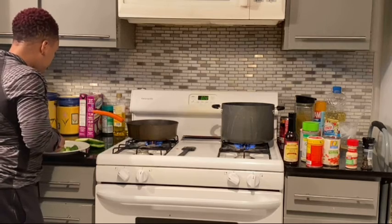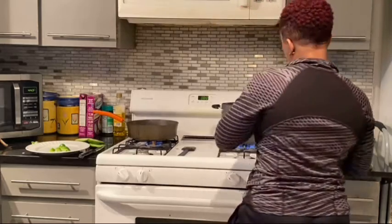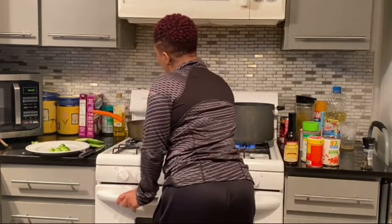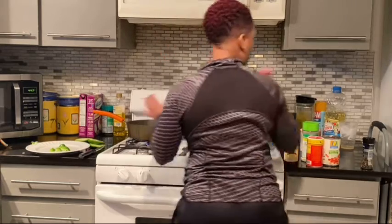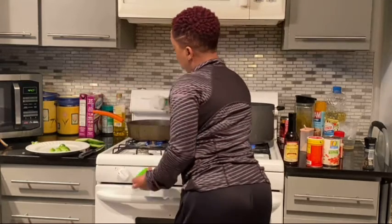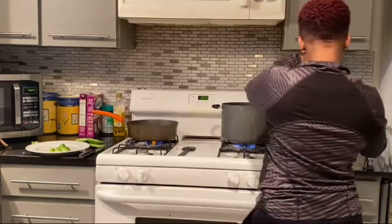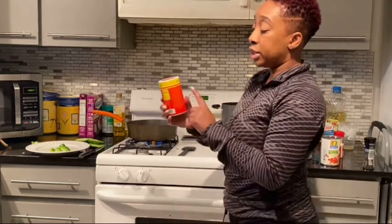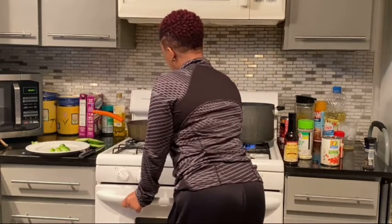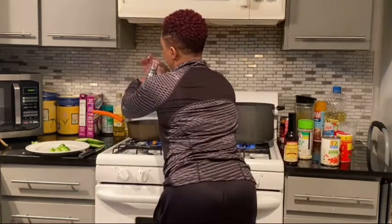And that's the most important part. We put a little bit of my onion powder in here, even though I put the onion in there. Okay. I'm going to put a little bit of garlic salt with the parsley leaves in it. Put that in there. I'm going to also put a little bit of Slap Ya Mama in here. And I'm going to put a little bit of my pepper.